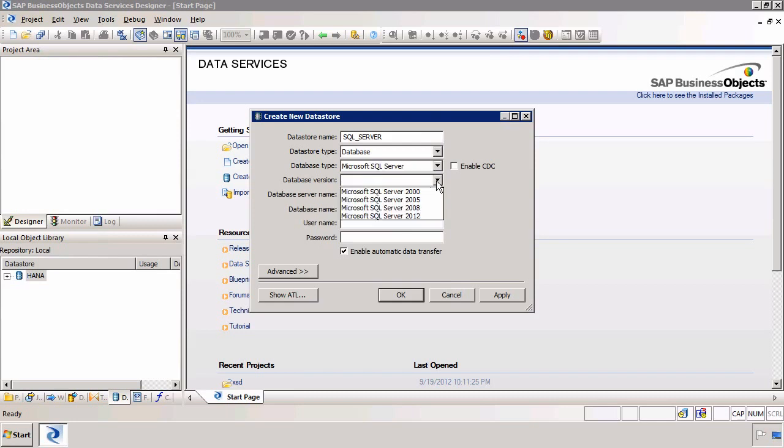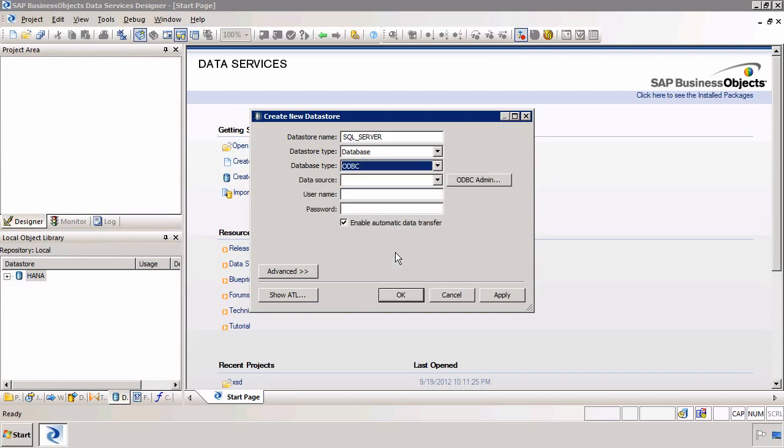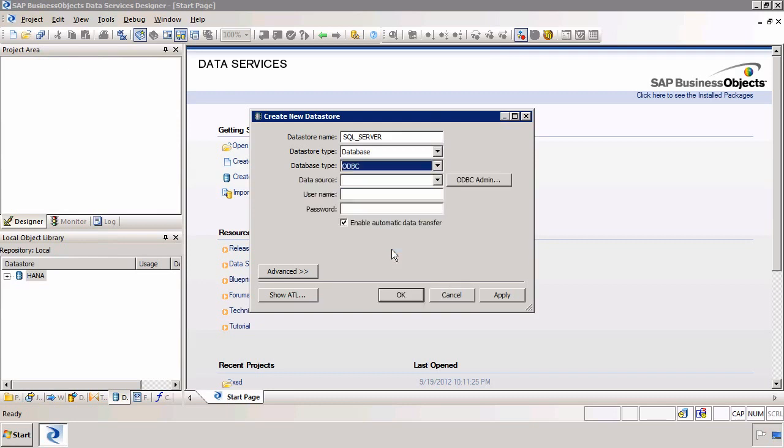We choose the specific version that we've got, so we're actually connecting to a Microsoft SQL Server 2008 system. Of course, alongside SQL Server, we can actually choose just to connect to ODBC if you haven't got the correct drivers on your machine. So obviously you should connect for performance reasons with the correct version of the database, but again we can also connect with ODBC. Of course, to do this you would have had to have created an ODBC data source on your box, which I have done here, called localhost. So this is pointing to my SQL Server database.